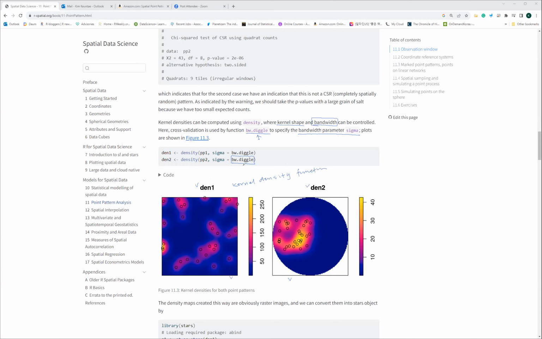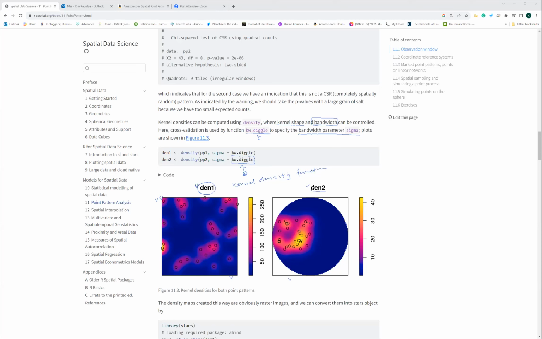Okay, you can actually put in some numbers manually if you have one, but bandwidth selection is one of the methods that allows you to optimize the sigma value, and it also allows you to represent or visualize the point pattern as a heat map. And what I wanted to say is that in the case of Dan 1, in the figure on the left, it doesn't have any problem with the bandwidth. There is no edge effect going to happen.